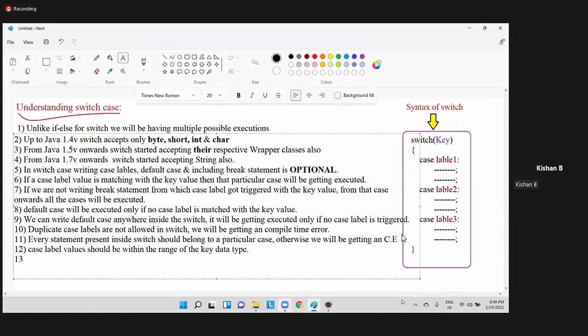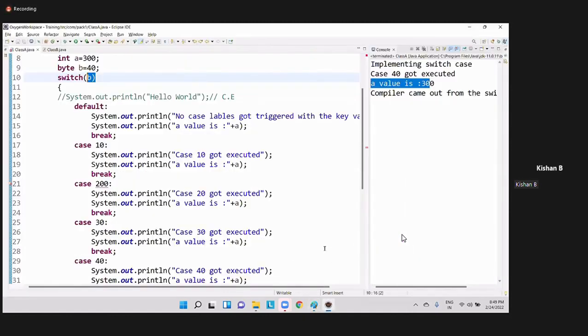Now, point number 13. For example, guys, please observe here. This is 200. If I give b value is 40 plus 10, did you observe my error got resolved?